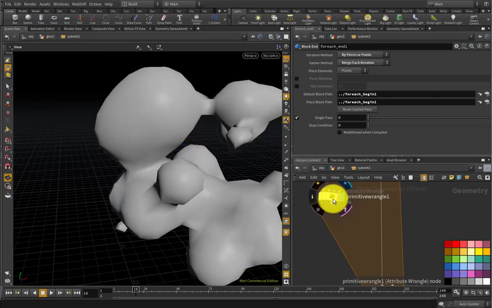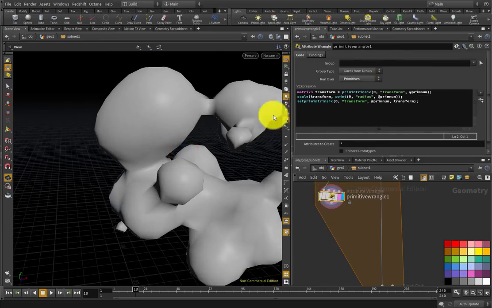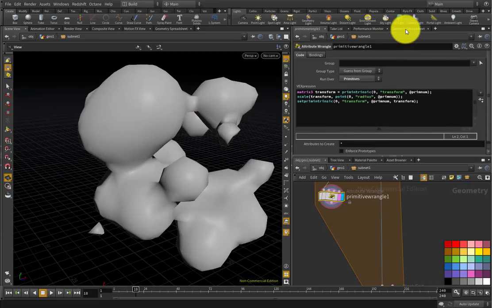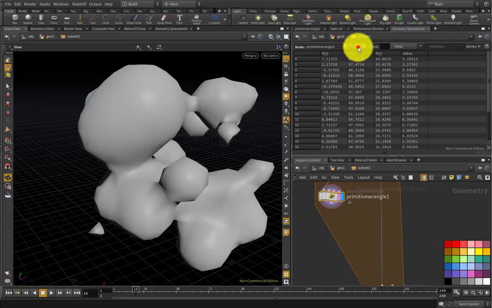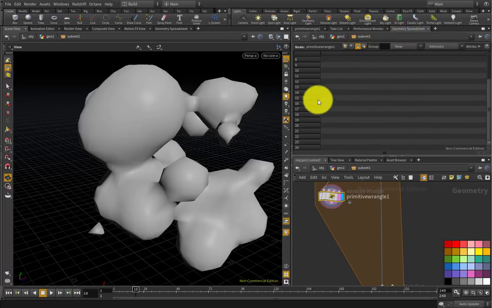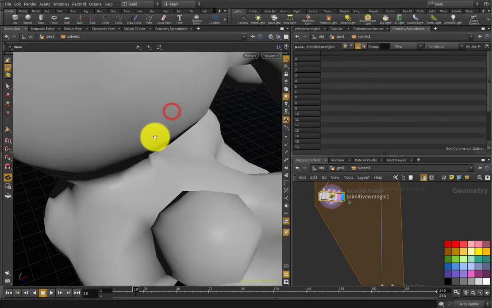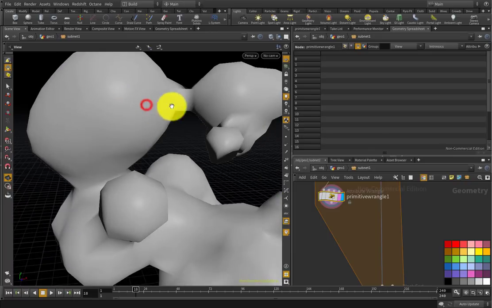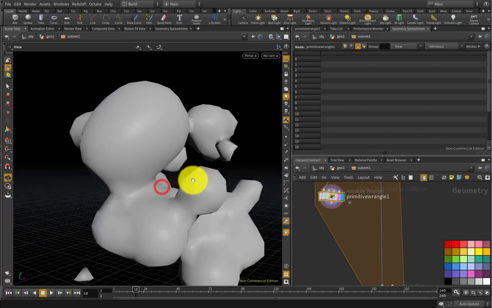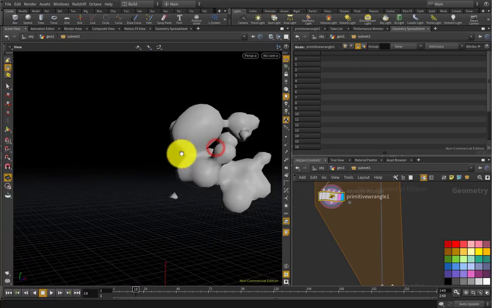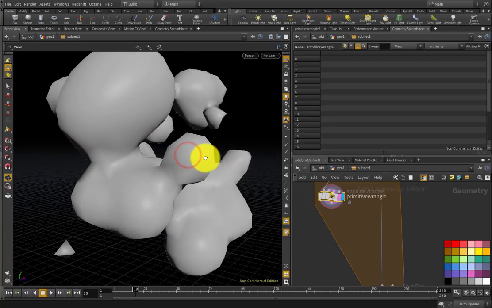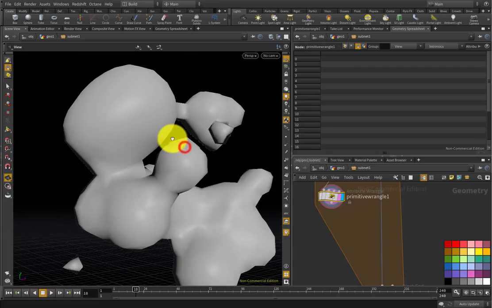And right now it's a metaball and looks like a geometry. It looks like a mesh, but you still have 25 primitives, which represent the metaball itself. So it's still a metaball here. It's not yet converted into a mesh.